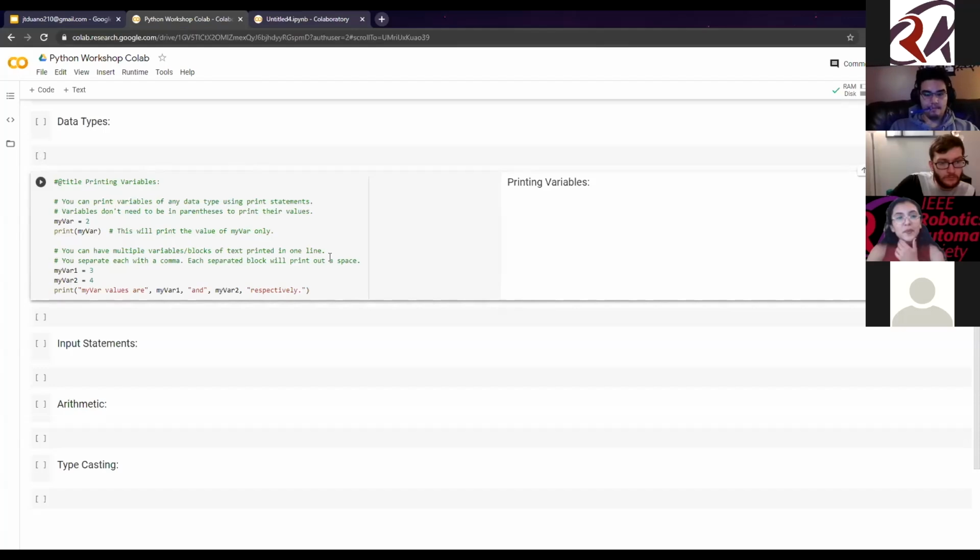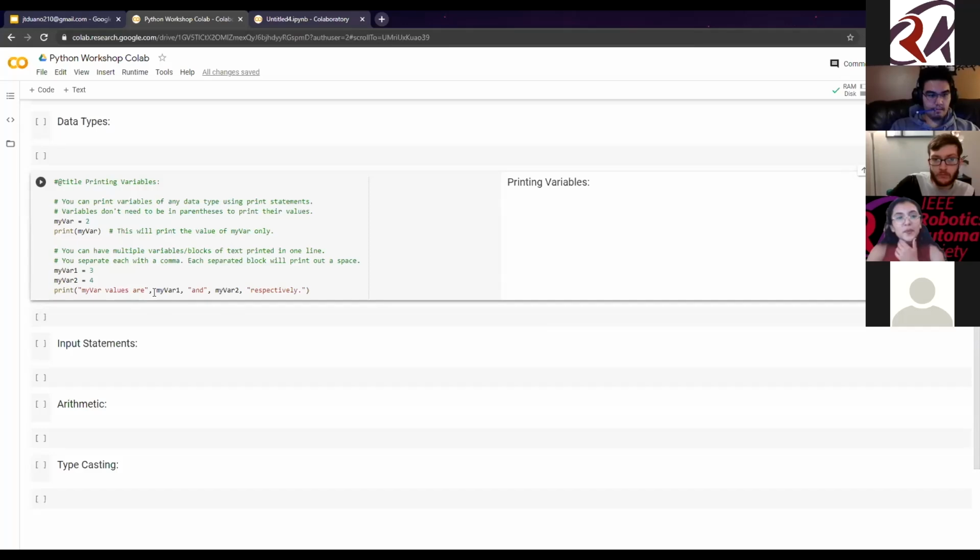Now on the second section, you can have multiple variables and blocks of text printed in one line. You separate each with a comma, and each separated block will print out a space. So let's say you have myvar1 equals 3, myvar2 equals 4. How this statement will walk through is it will have this block of text printed out first. Then with the comma, it adds a space.